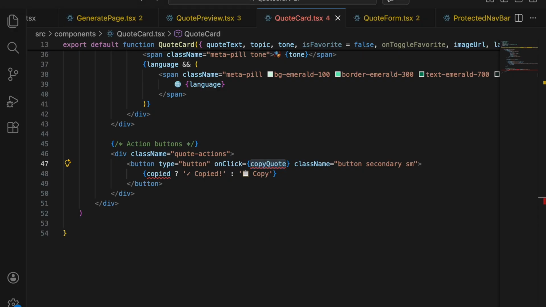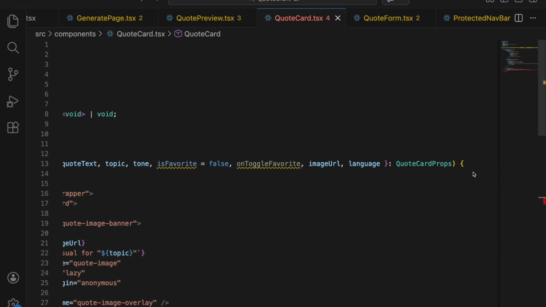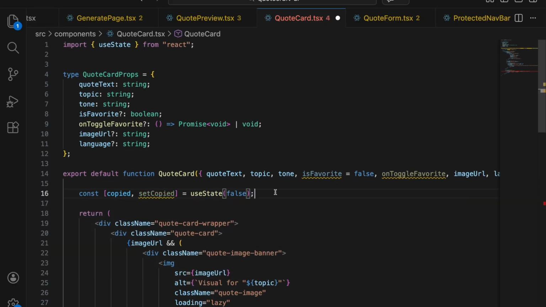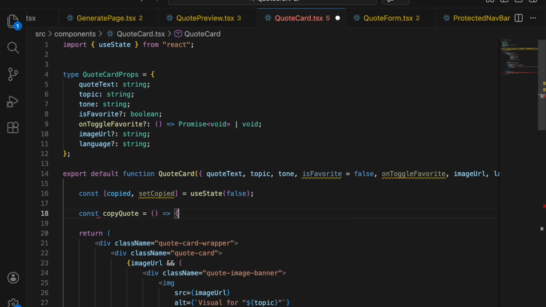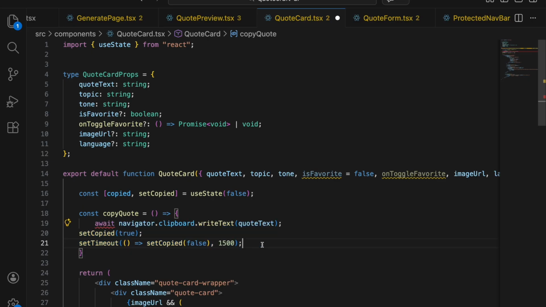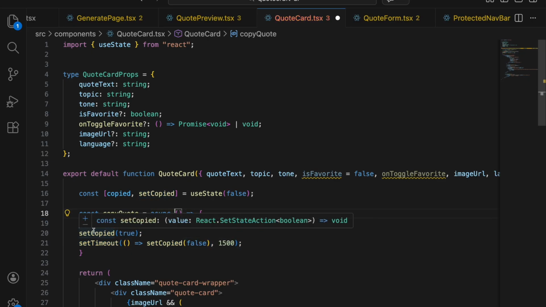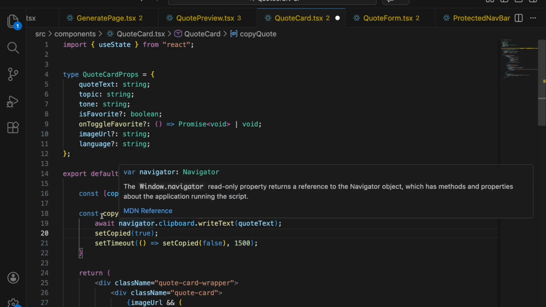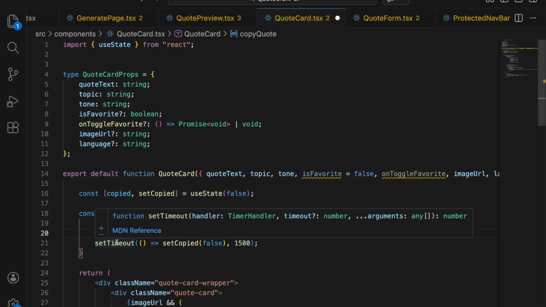So for that, let me just add here one state, the copied, and after this copy keyword, in the copy keyword I'll just put navigator.clipboard.writeText keyword text. That will basically, because we are copying that text, set copied true and set timeout.